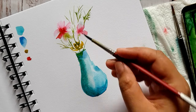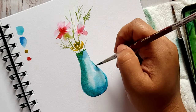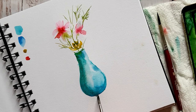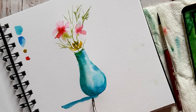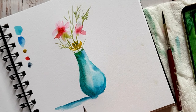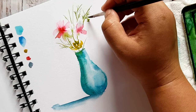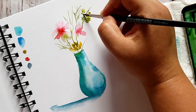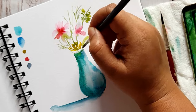Make sure you nicely blend it out and there are no hard lines when adding this color. Use the same emerald green to give more details. I've taken the color and I'm stretching it out all the way on the left side, creating a cast shadow of my vase. Using paints gray to deepen the shadow color — don't forget to blend the color with a damp brush. It's very important.